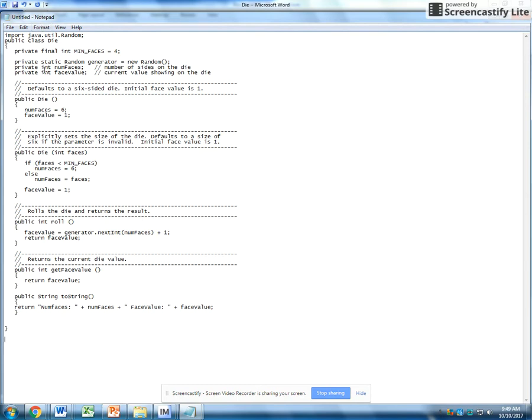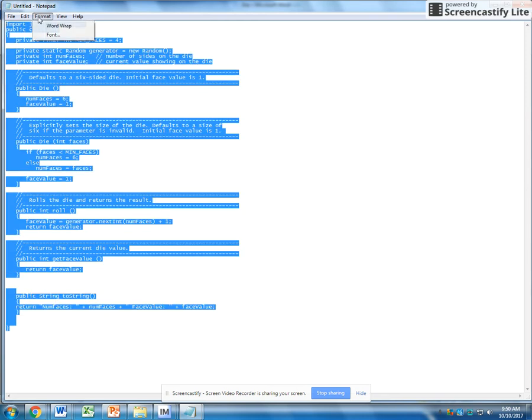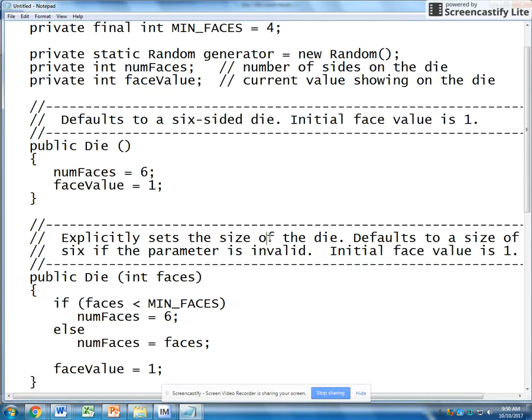So right now we have a parameter called face value. That's probably something that we can use. So we have all these methods already in place, but we're going to add one called equals. And what's really important here is that the header for the method needs to be exactly the same as what's in the object class so that it can override the equals method. That's super important. If we don't do that, it's not going to work correctly.